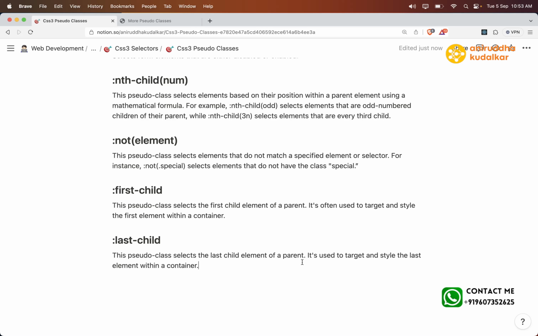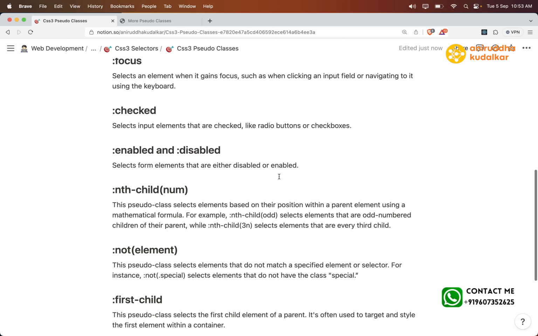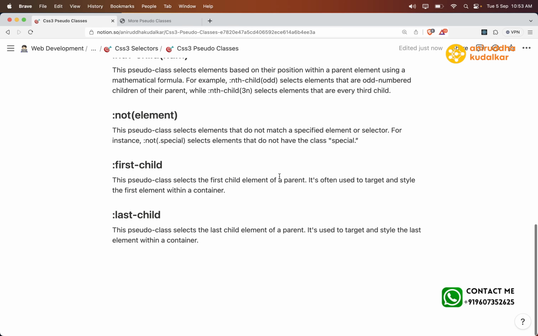It is used to target and select the last element within the container. Right? There are a lot of other elements available. These are just a few pseudo classes we have seen.